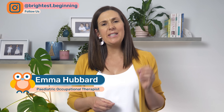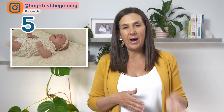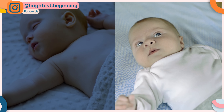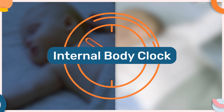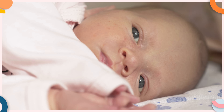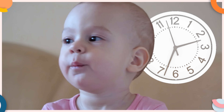The end of daylight savings has the potential to trigger a pattern of early morning waking in young children. This doesn't apply to newborns, but if your child is five months or older, their wake times and bedtimes are determined by their circadian rhythm or their internal body clock, not the physical clock. And as a result, they will continue to wake up and fall asleep when their internal body clock tells them it's time to do so, regardless of what that clock says.